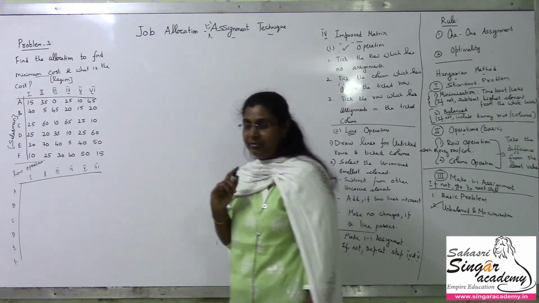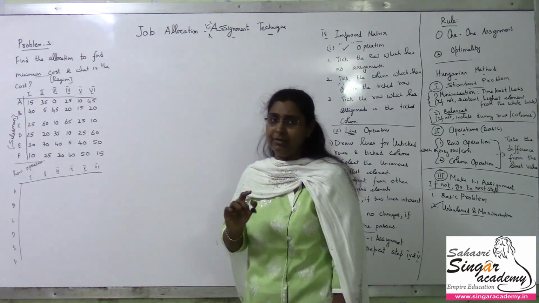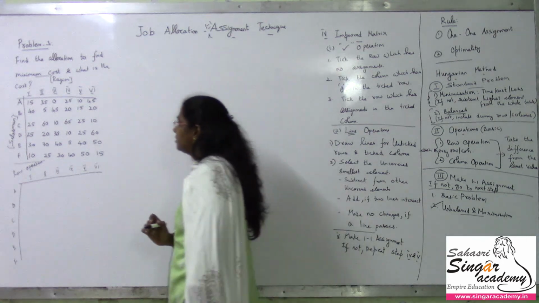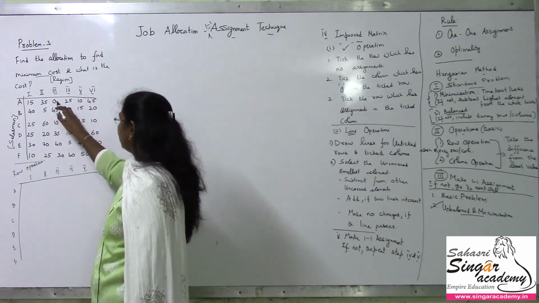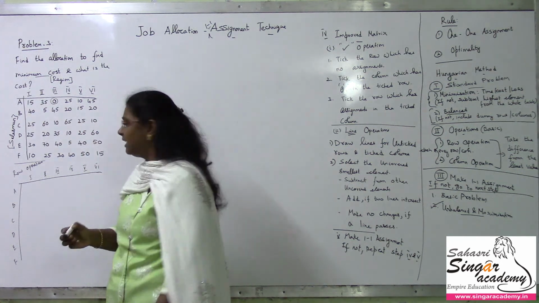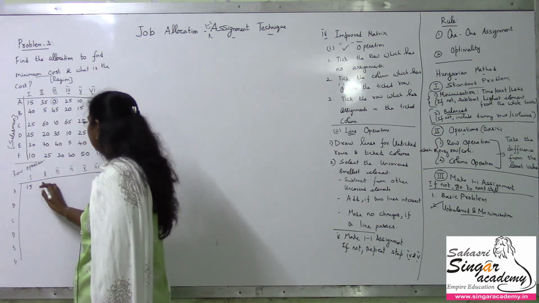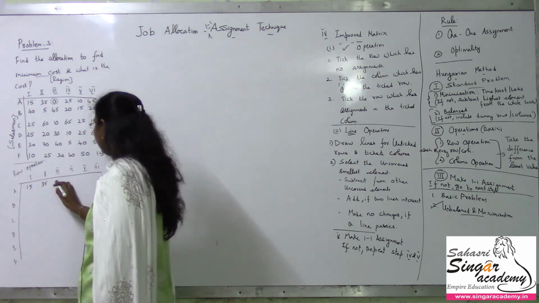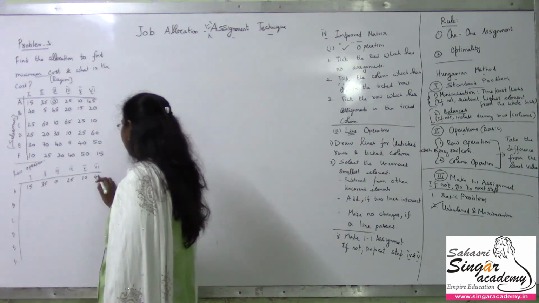Hope you remember for the first operation: take the least value from each and every row, and subtract it from the other values. So if you go for the first row, 15, 35, 0, 25, 10, 45, the least value is 0. So you will not find any change here, so it will be 15 as it is, 35, 0, 25, 10, 45. It's very direct, right?